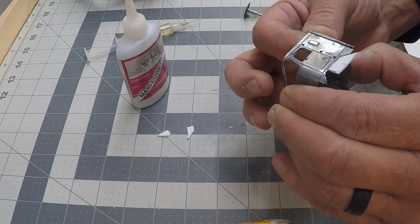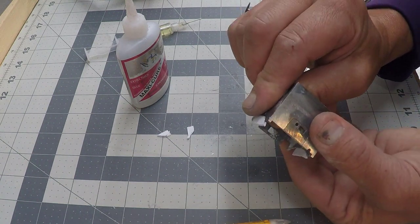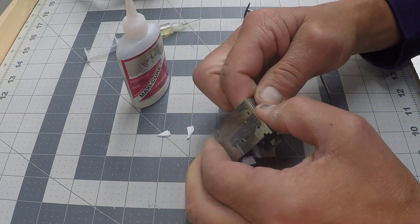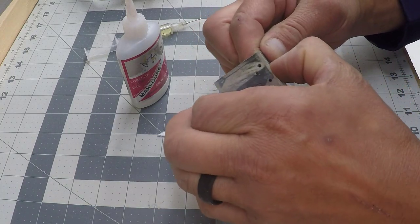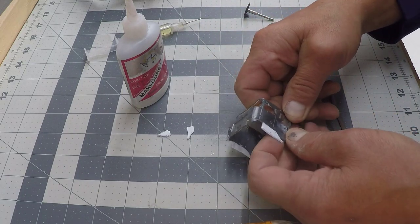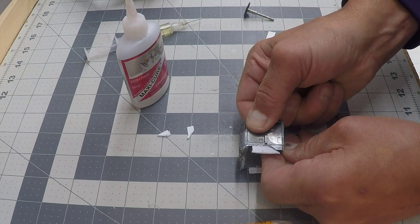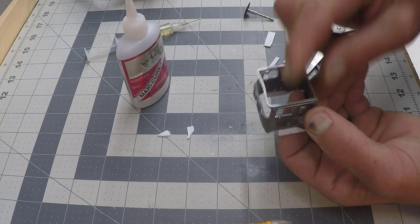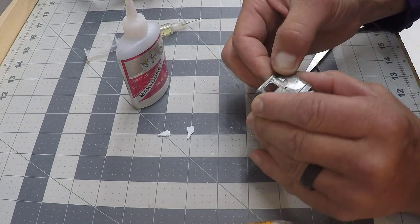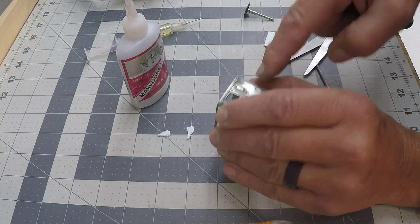Make sure everything's nice and flush. Okay, and I think my cab is bent just a little bit, so we're going to have to bend that out. There we go. And I'm trying to bend that die cast a little bit so we have nice clean lines. So you'll notice this line here lines up, matches on the other side.